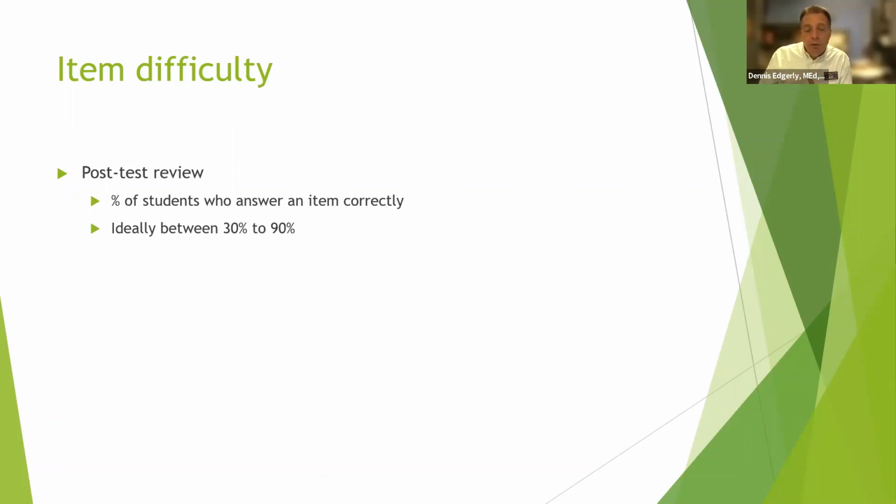So if we're doing formative exams, that might be great. I might be very happy that a bunch of students are getting test questions correct. But if I give a test and 100% of the students get 100% on the test, it really hasn't shown me anything. So we want it to be less than 100. If you have less than 40, 50, 60%, be careful what you do with the test question. I've talked to a lot of educators and worked with a bunch of educators. If the majority of, define majority however you wish, of their class gets the test question incorrect, the educator automatically throws the test question out.